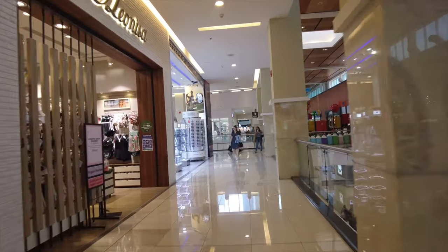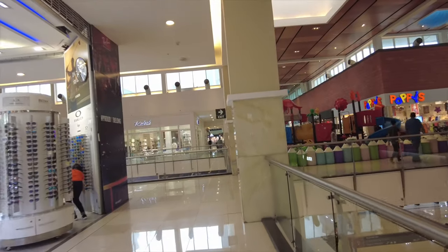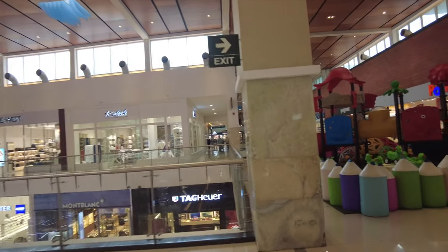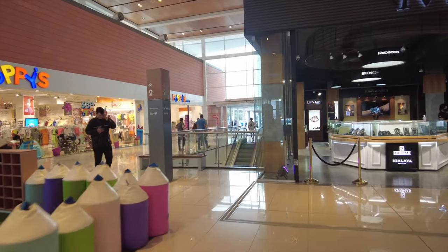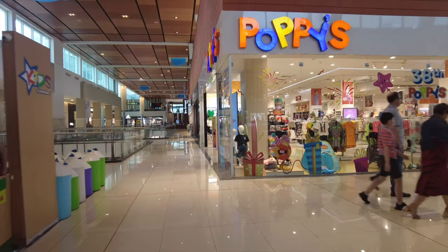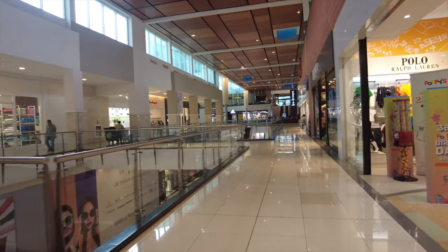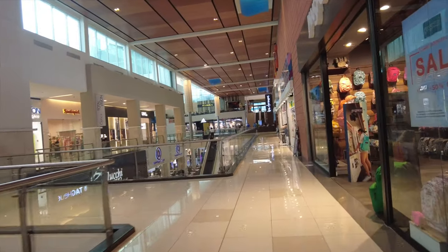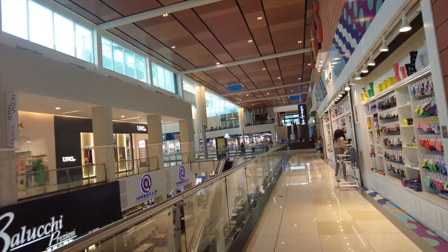Let's see what else we've got up here. We're on the second level, by the way. Three levels total, but really the third level is pretty much just the theater and the food court. It's really a two-level mall from what I can see. Some stores are on a third level — all the food and places to eat are pretty much on some type of third level, even though the third level doesn't run equally throughout the whole structure. It's basically a two-level structure.